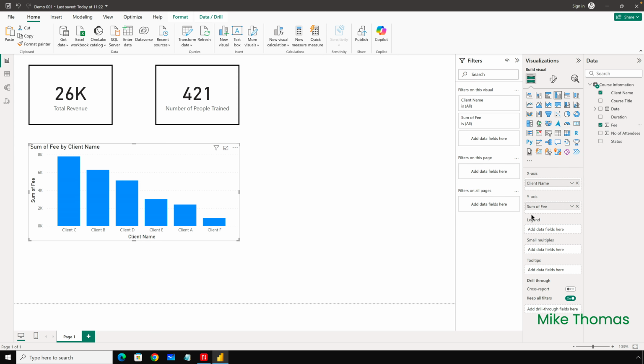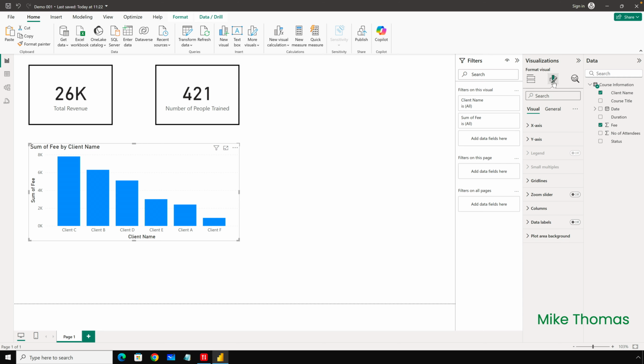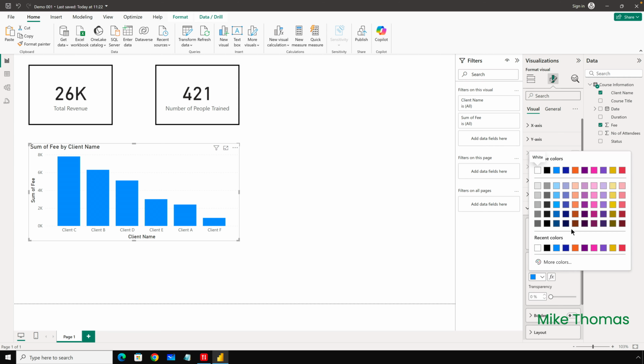And I get myself a nice little chart showing me the revenue generated by each of my clients. I can change the colors, I can change the text, I can change anything about the chart by using the paintbrush. So with the chart selected, click on the paintbrush and choose columns and change the color of those columns.